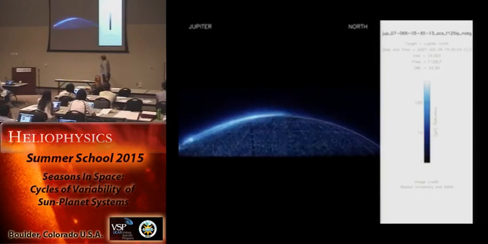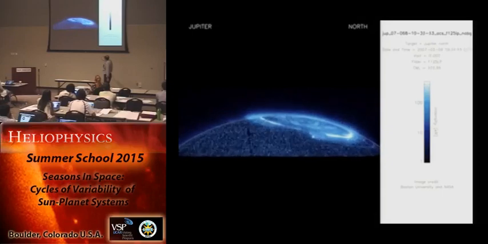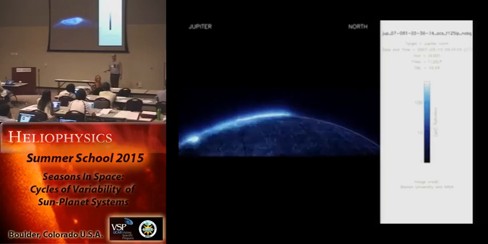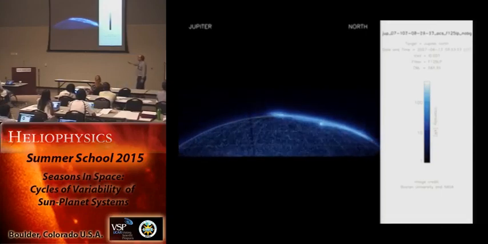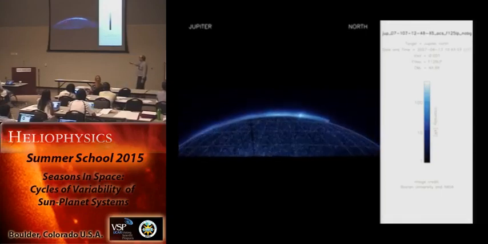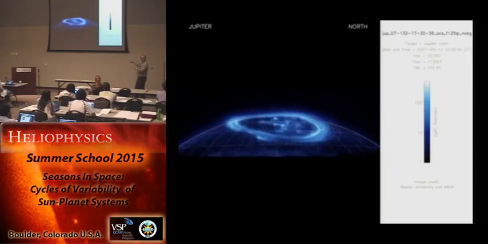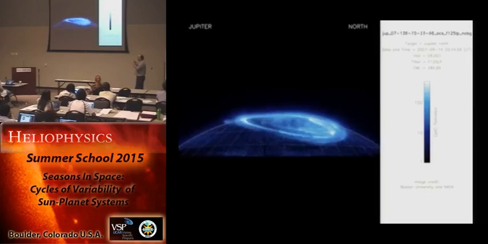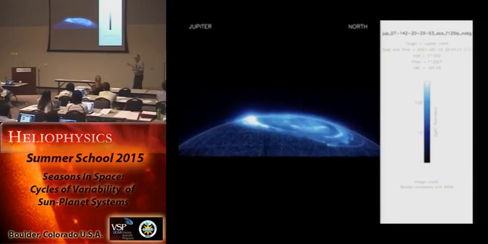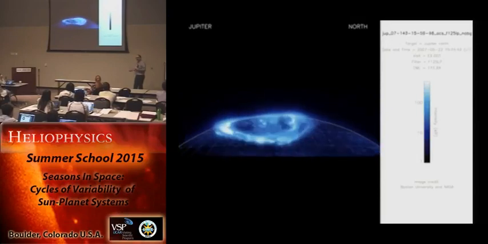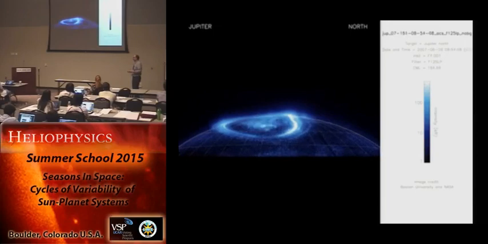Jupiter, which is this sort of kidney bean-shaped structure that's being carried around by planetary rotation, and the oval at the Earth. The oval at the Earth changes size in response to reconnection rate. Look at the oval at Jupiter. It's very persistent in size. It just looks like it's painted onto the surface of the planet and is carried around by rotation. So that's evidence that the aurora over Jupiter comes about from a very different mechanism, and in particular an internal mechanism associated with rotation.